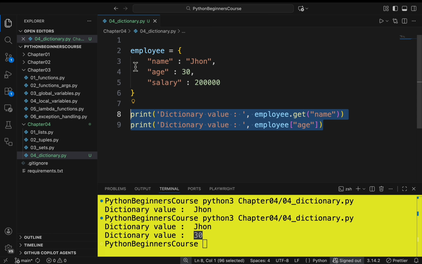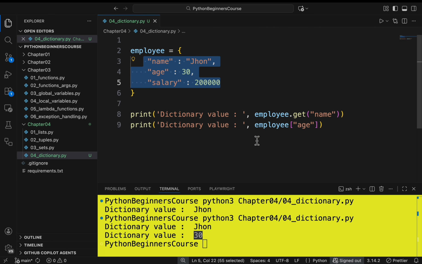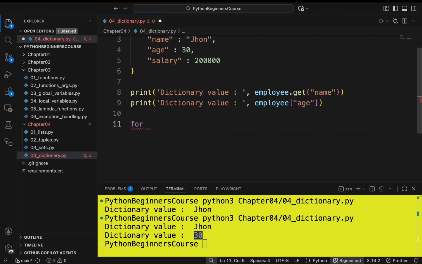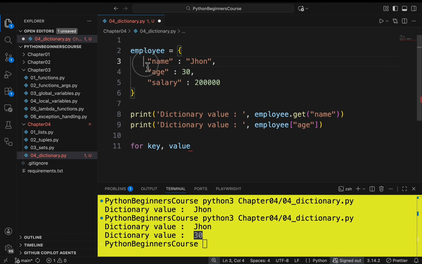Now we will access all the keys and respective values without hard coding the key name by using the for in loop. Here I'll say for, followed by key and value as the two variables, because whenever we fetch the details in the for in loop we will get two details, one is key and the other is value.